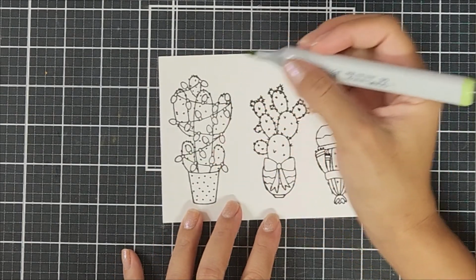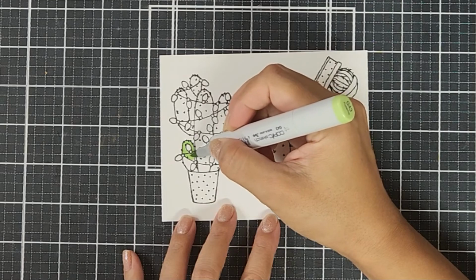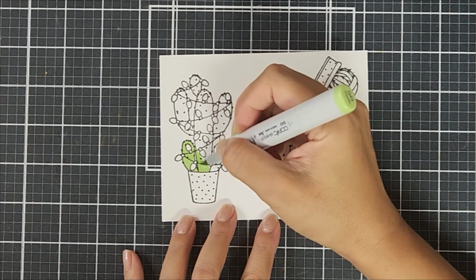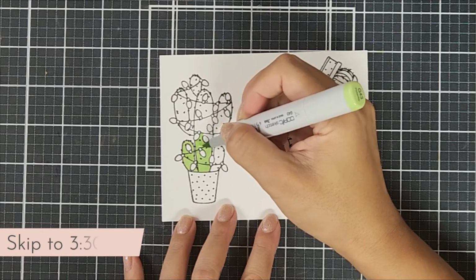Like always, I will go ahead and leave a timestamp down below, just in case you're not interested in the coloring process, you can go ahead and forward it to that time. But if you are, I hope you stick around and enjoy. Okay, I'll see you guys in a little bit.